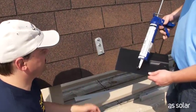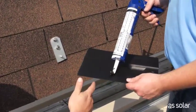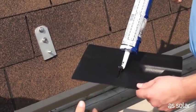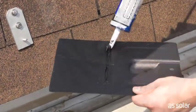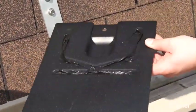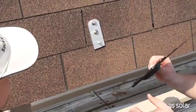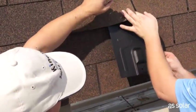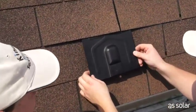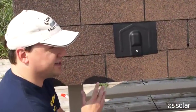We're almost done with this particular footing. All we're going to do now is put a bead of the sealant on the back of the K-Flash — and again, this is just extra protection. Now here comes the easy part: slide the top of the flashing under the shingles, just like that. Nothing to it. Slide it down over the bolt — our mounting foot's on and it's not coming off.